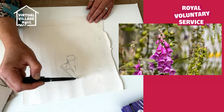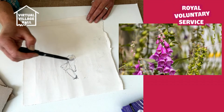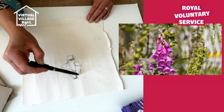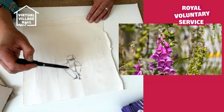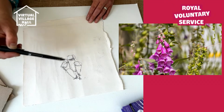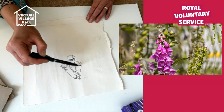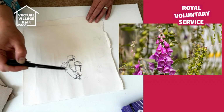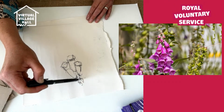And then we've got one here that hasn't come out just yet, and we can see some of the greenery on that as well. Slight bit of shading. And as I'm looking closer, the opening is not actually round, it's almost sort of hexagon or pentagon. I'm not sure how many sides those have got. I'll count them in a minute. Yeah, pentagon. So just by taking a few moments, looking a little bit closer, you can see things that you just take for granted. Cool. So we've had 1 minute and 15 already.